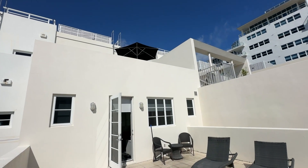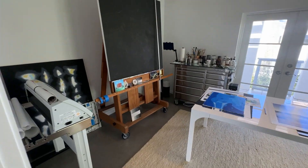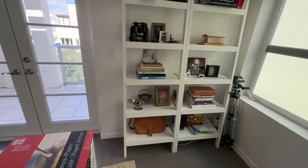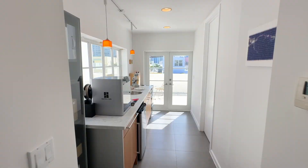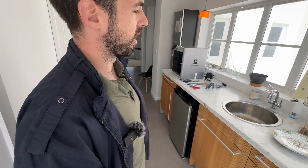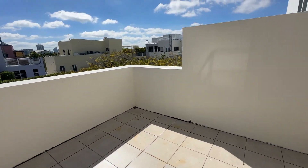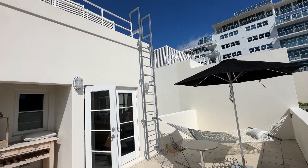Going up to the rooftop on the fourth floor, what I love about these spaces is that they're really versatile. This one is set up almost like a creative studio — the current owner is clearly an artist, with digital and painting gadgets all set up. There's a little terrace on this side as well. A lot of these fourth floors are outfitted with a kitchenette area — a sink, a little refrigerator, really everything you need. The fourth floor terrace has great views and great sun, and stairs lead up one more level to the AC unit.